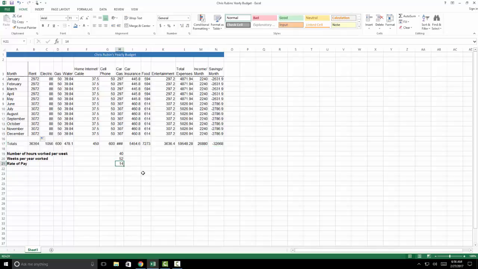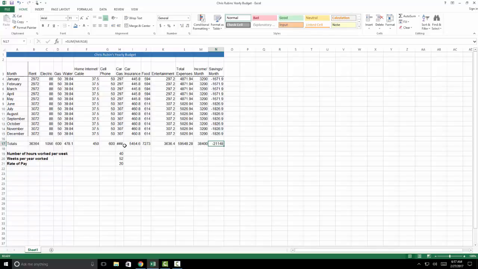This is where we have our rate of pay. And let's change the number. Let's say that we got a better job or we got a promotion, and instead of $14, we're making $20 per hour. How did that number affect the number in cell N17? Essentially, what you're doing here is changing the rate of pay to try and determine what's going to happen to our savings per month, how many hours per week, how many weeks per year, and how much money we need to make in order to save some money each month.